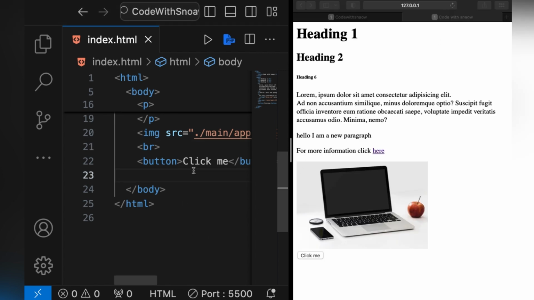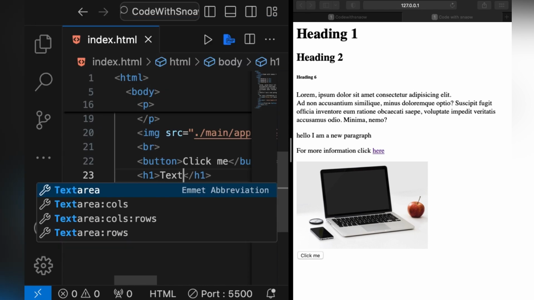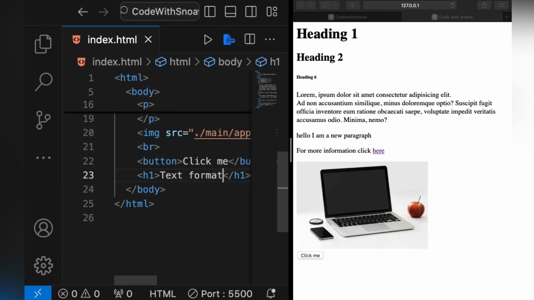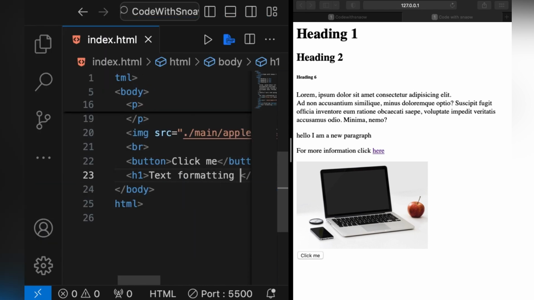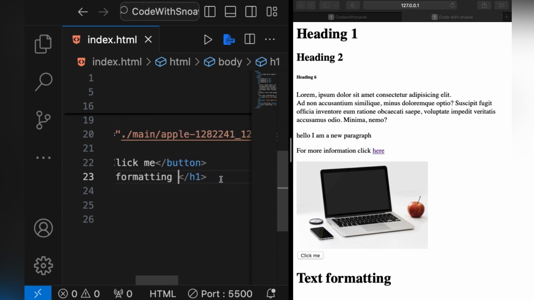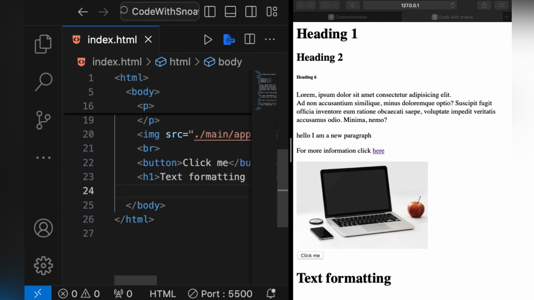So next we're going to go on text formatting, how to format the text. So let's add a new heading, and we're gonna say text formatting.